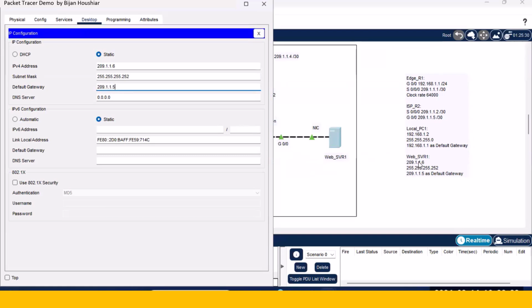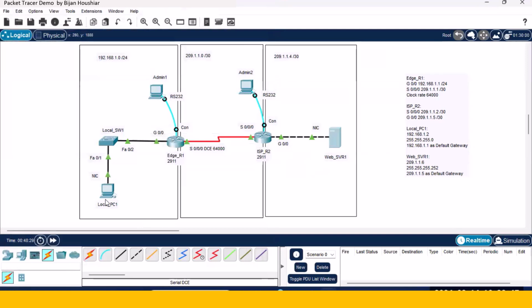The default gateway is 209.1.1.5. That's it. This device is configured also.